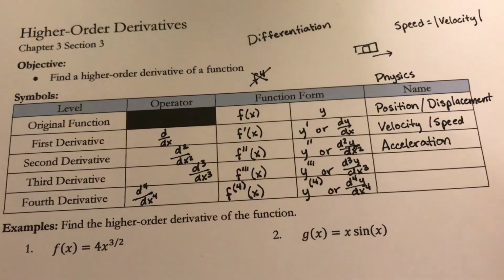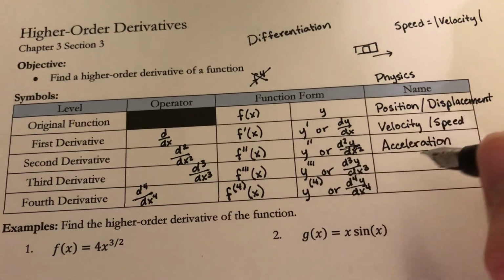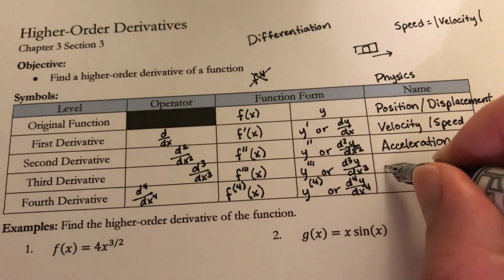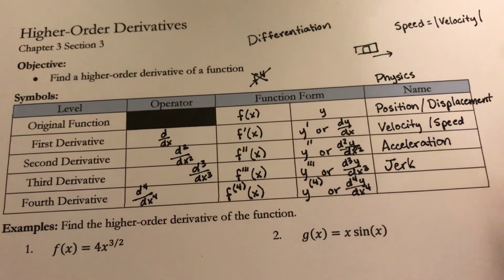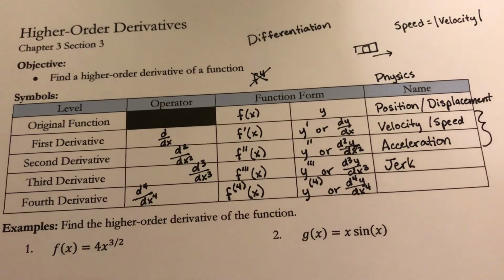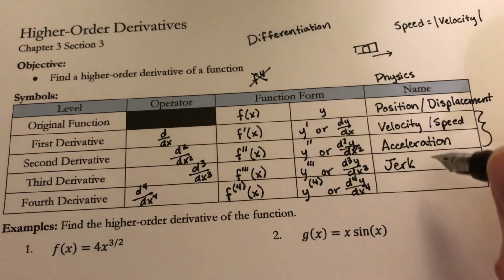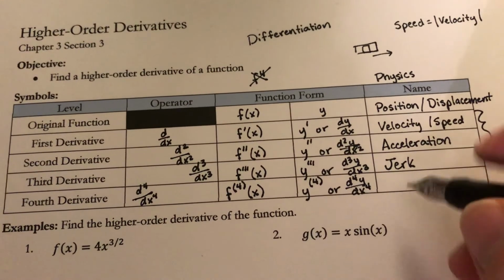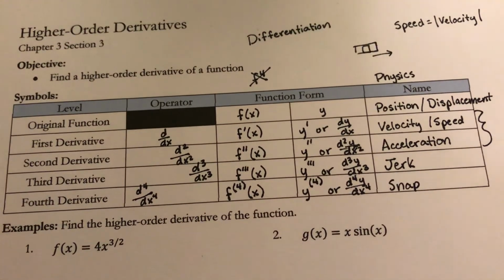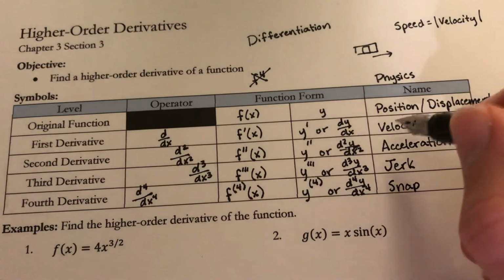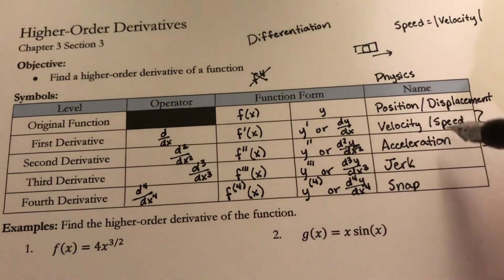And again, that's positive or negative. It's telling me how quickly I'm having a change in velocity or how slowly there's a change in velocity. It could be positive or negative. For the third derivative, it is also called the jerk. This is not typically as important as I would say these first two are. These first two are very important. Velocity and acceleration are very important. Jerk, not so much. And then the ones after these, I'll just share with you because they're kind of fun. The fourth derivative is called snap. The fifth derivative is called crackle, and the sixth derivative is called pop. But again, the first two are the really important ones, the velocity and acceleration.